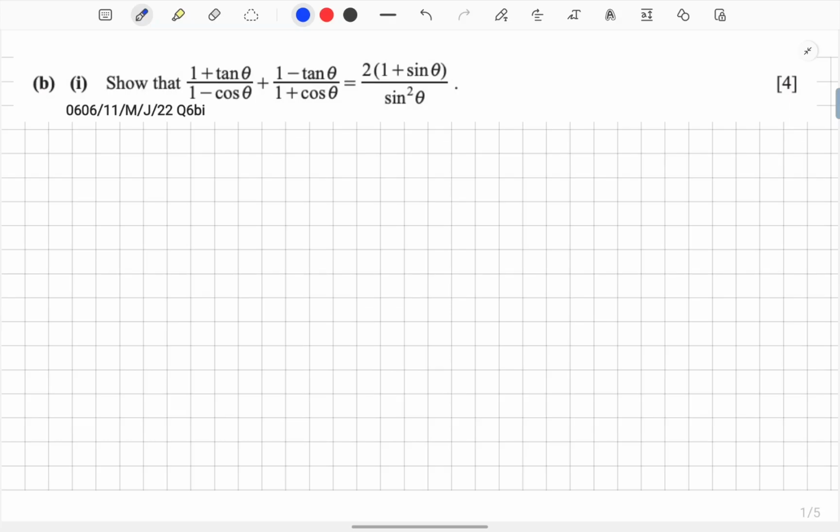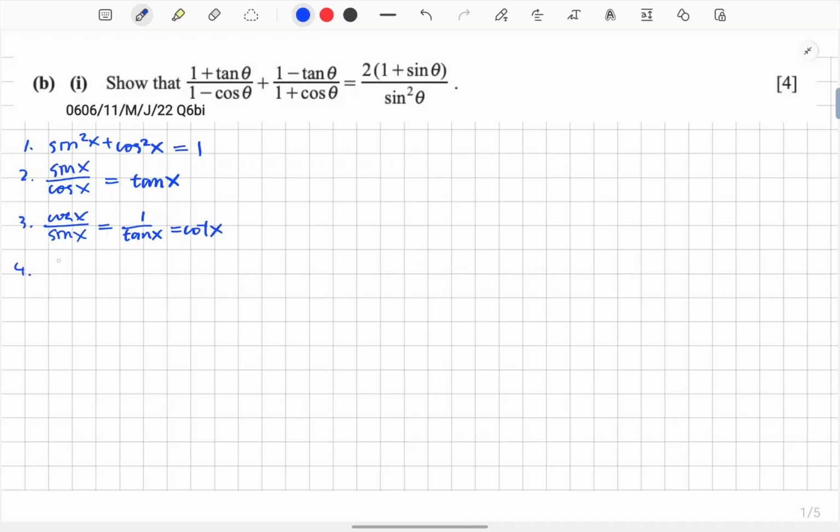There are some basic ones we can start with. The first one is sine squared x plus cosine squared x equals 1. The second is sine x over cosine x, which is tangent x. And the third one is the extension of the second one. Cosine x over sine x is the reciprocal of tangent x, and the reciprocal of tangent x has its own identity, and it is cotangent x.